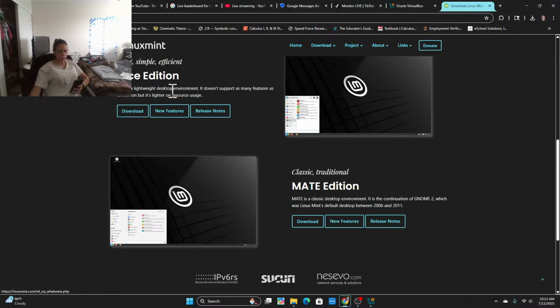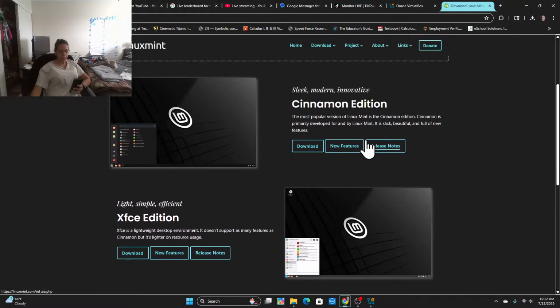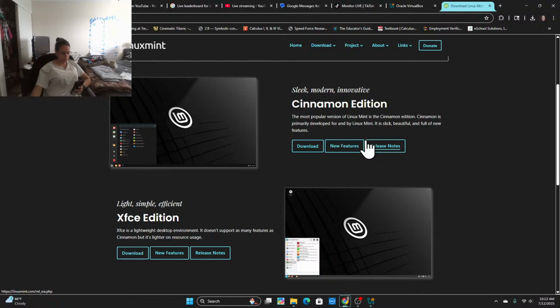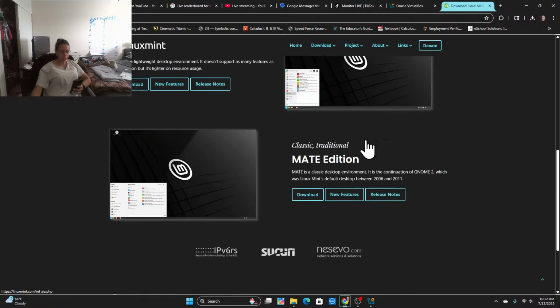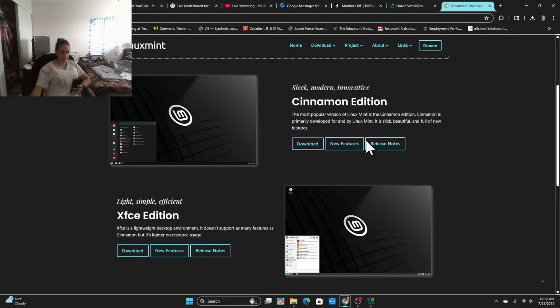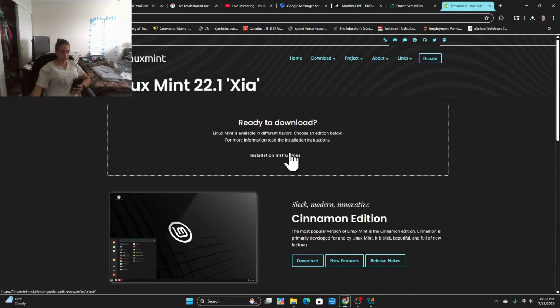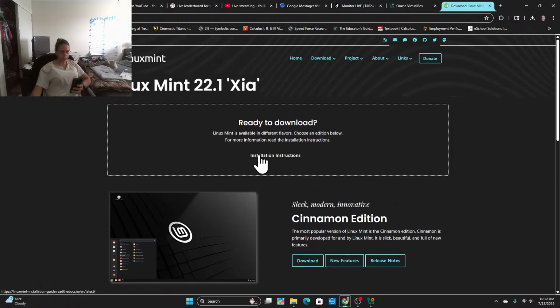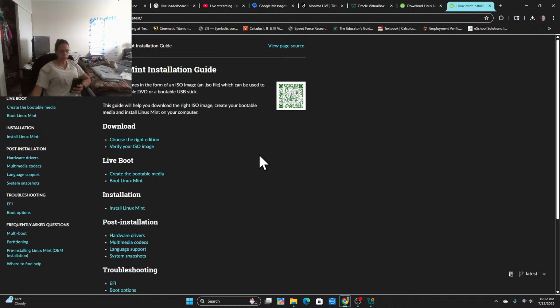So, I personally could see me having all three versions, since I am using a virtual box. But to start, I guess we could start with Cinnamon. Installation instructions.